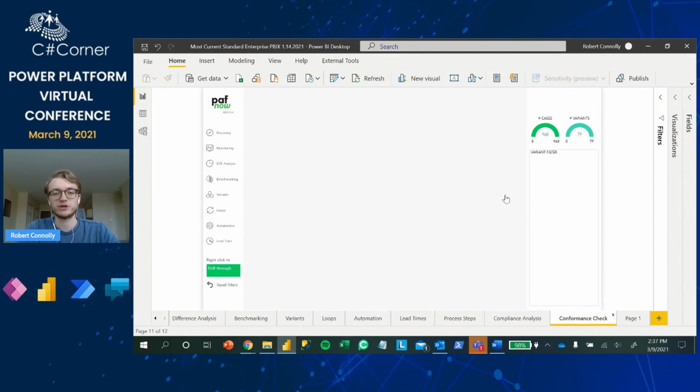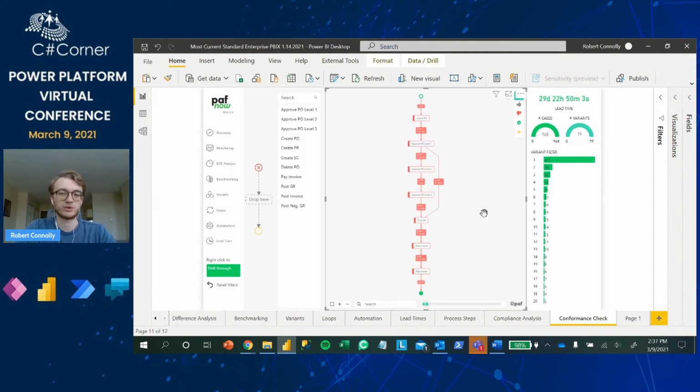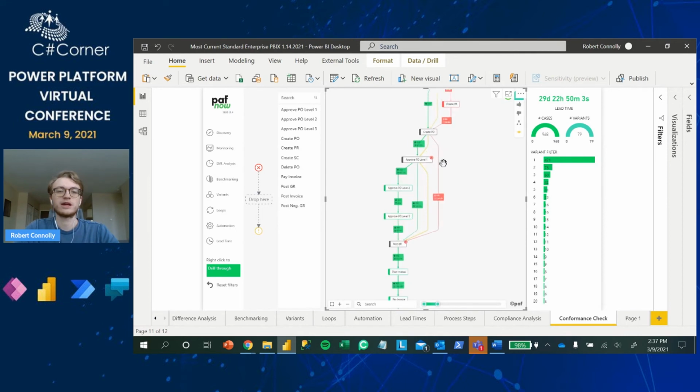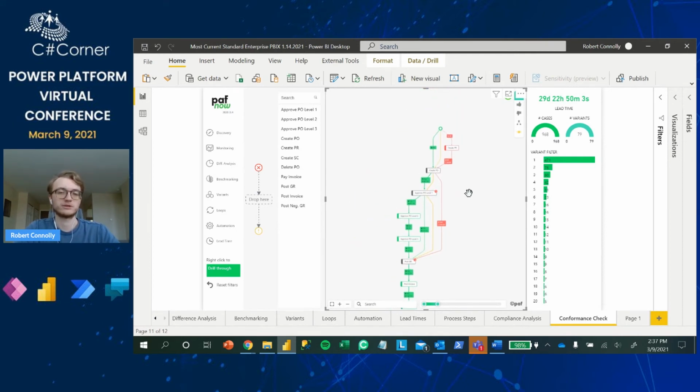Finally, on the conformance check page, I'll show a few more things that you can do with the Process Explorer. And then I'm going to do a small little demonstration of how PAFnow interacts with other Power Apps. So what I've done here is I've clicked this conformance checking button here. I'll click off real quick. This button right up here is your conformance checking button. What this does is it sets all of your process to be red like this. So what this is telling you is that none of your process is marked as conforming right now. So what I can do is use this thumbs up and say, okay, now everything that I have on is conforming. If I bring this out, okay, now we see the steps that don't conform to what I just marked as conforming.